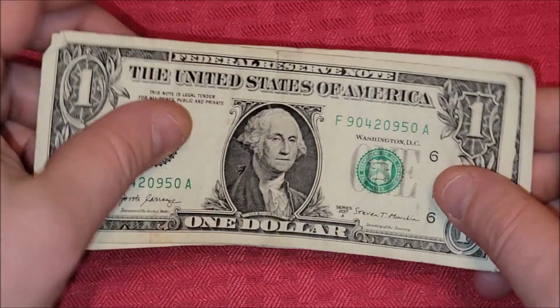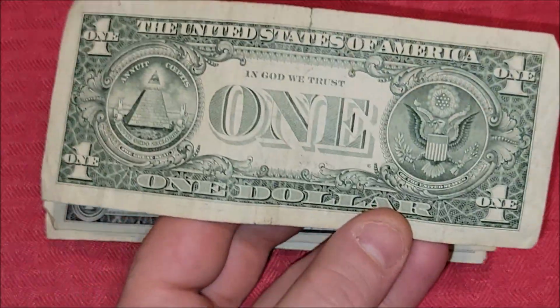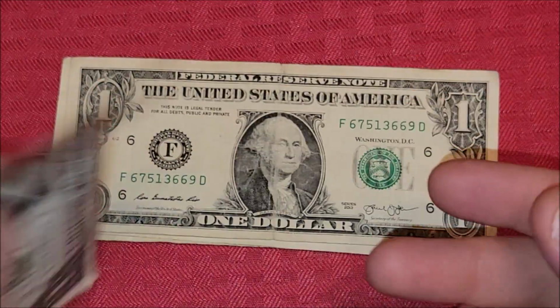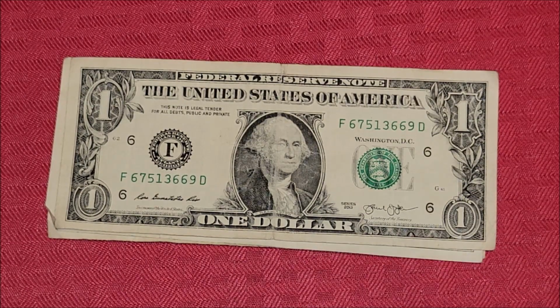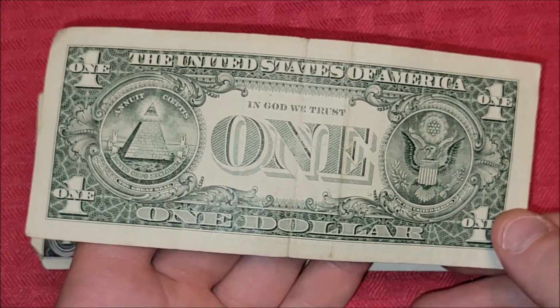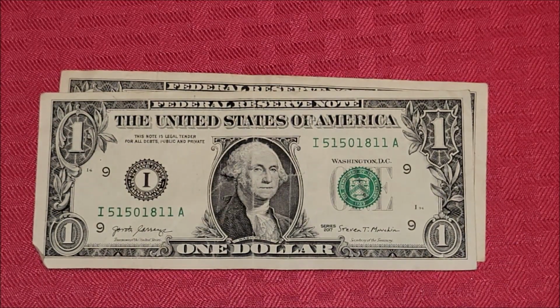Last few, I think we're down to the last 4 or 5, folks, so it's been a good one. A little bit of 9s, a little bit of 0s, but not enough repetition to hold on to. 2017A. Nice tear right in the top of it. Condition is 9/10 of the law when it comes to really any collectible. In this case, currency, you can find something that is collectible, but it definitely depletes the value quite a bit, diminishes the overall profit or value above face value of the note when it comes to poor condition. So the best way to really solidify value is to get things graded. The higher it's going to come back from getting graded, the more money you can make.